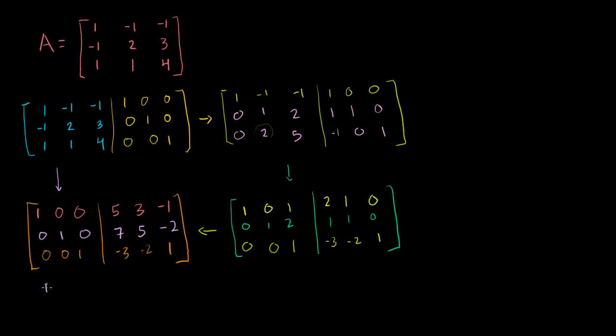And just like that, we've gotten the A part of our augmented matrix into reduced row echelon form. This is the reduced row echelon form of A. And when you apply those exact same transformations, because if you think about it, that series of matrix products that got you from this to the identity matrix, you apply those same transformations to the identity matrix, you're going to get the inverse of A. So this right here is A inverse. And we have solved for the inverse, and it actually wasn't too painful.